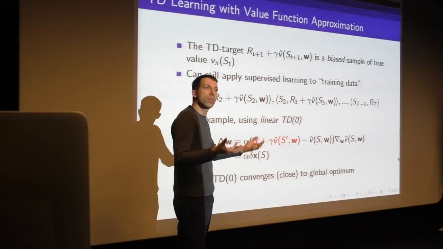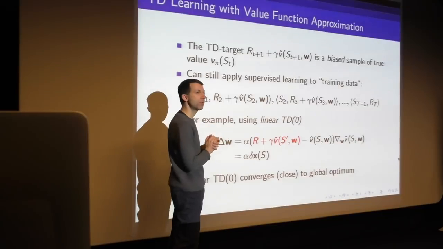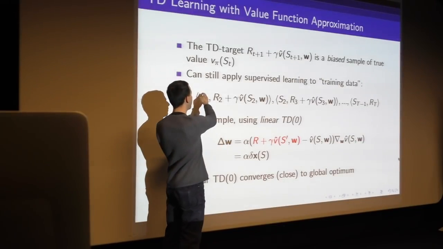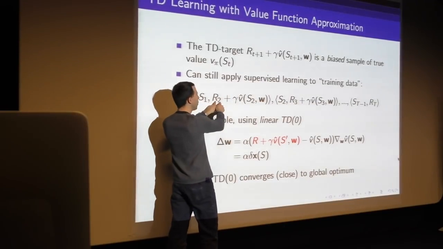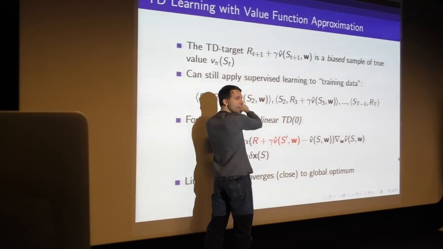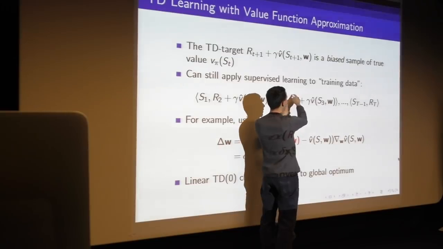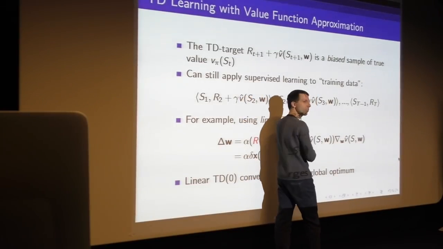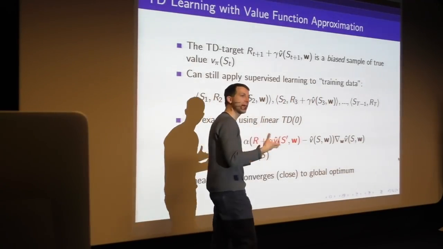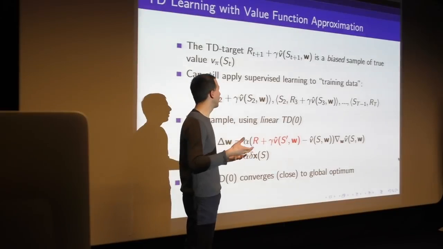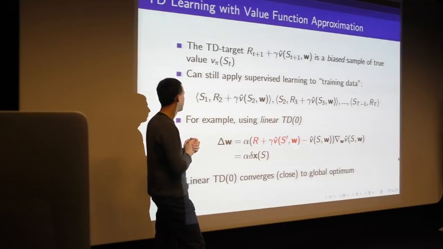But once we've accepted that we've introduced a bit of bias, we can do the same idea. We can create this data set. What does the data set look like now? For each state, we have a TD target. So I was in this state, and I saw one step of reward, and then a value function estimating how much reward I was going to get from that point onwards. Then I was in another state, and I got one step of reward plus the value function after that. I can build up a whole data set that uses these TD targets as training data. We start to fit our value function towards these TD targets.